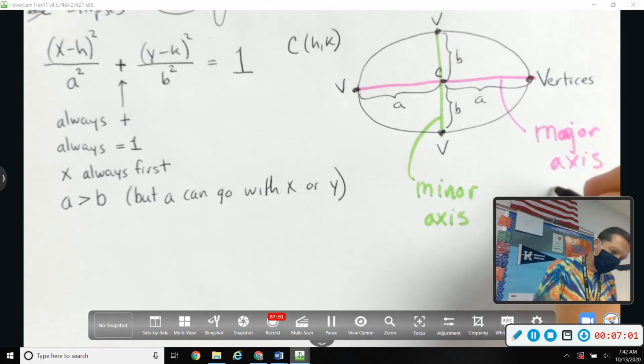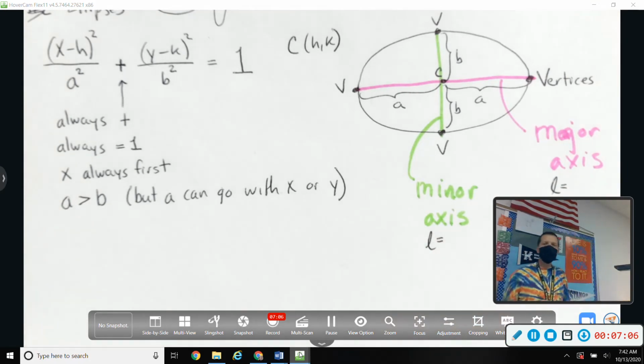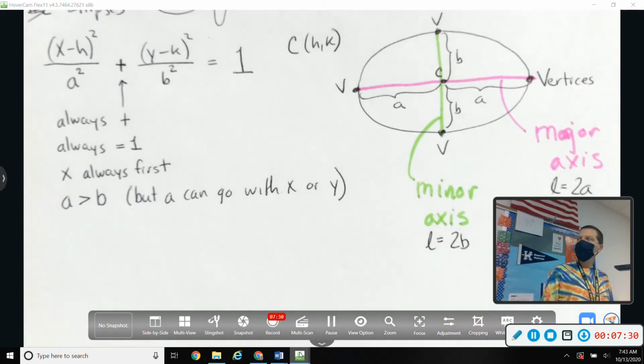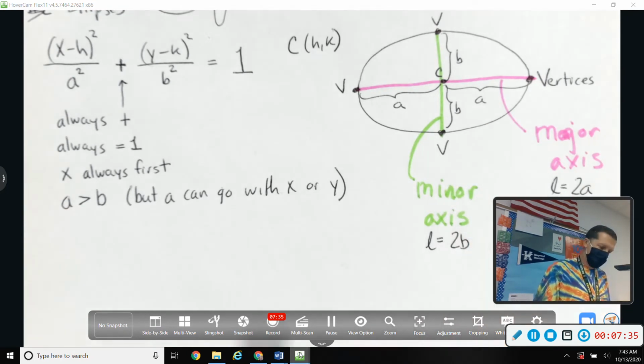And this, I don't know if this is necessary to write down because you could figure this out. So I'll ask you, look at the picture. How long is the major axis based on the letters that I've got in there? How long is the major axis? 2A. A plus A is 2A. And that makes the minor axis 2B. So I don't think that's something you have to memorize because you can look at the picture and figure it out. So this you got to know, but this stuff, some of that you can figure out.